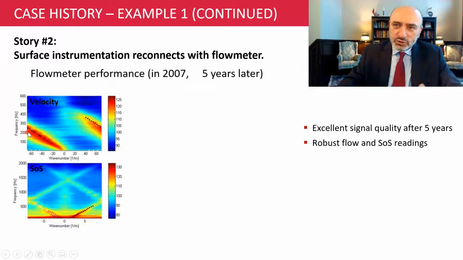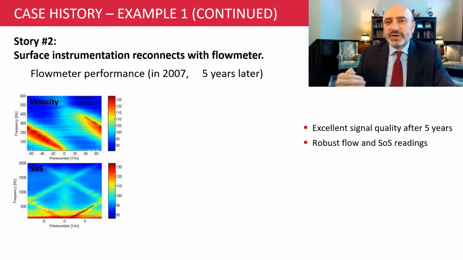So the slope of this ridge, if we do a dimensional analysis in the frequency wave number domain, we are going to see that the slope corresponds to a velocity dimensionally. And it turns out that this actually corresponds to the velocity of the flow from the velocity sensors. And there is only one slope, as you can see, and that slope is the velocity of the fluid moving from reservoir to the wellhead.